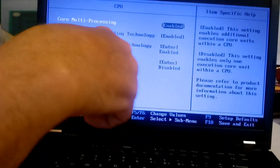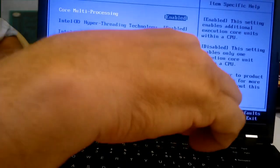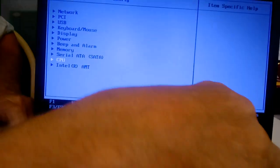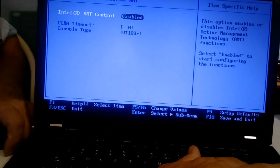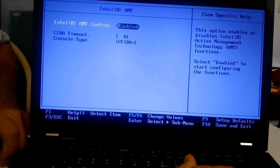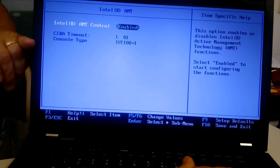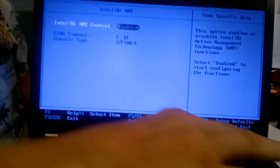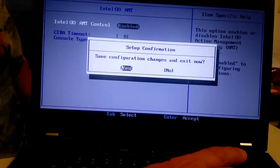And let's take this up a notch. And we'll look at this Intel AMT Control, and that looks normal, so we're going to go ahead and do an F10. We're going to save it, and let's see if this gets recognized.